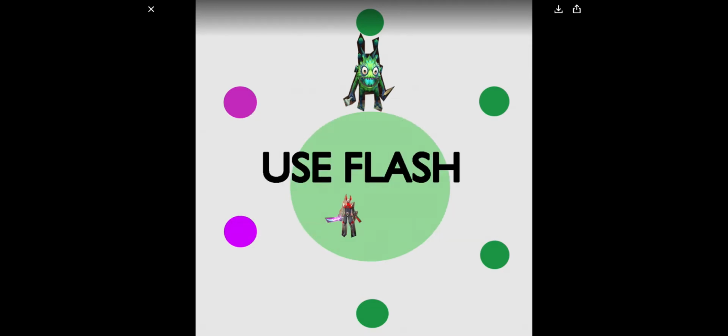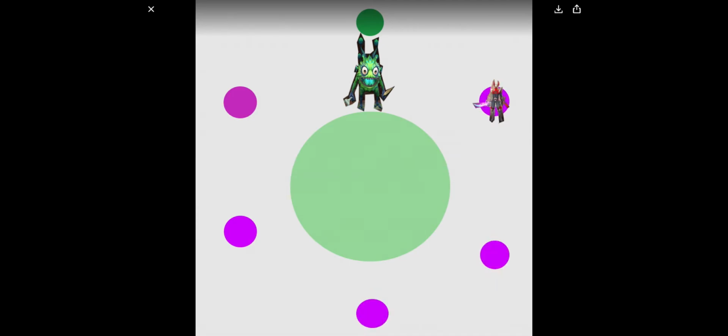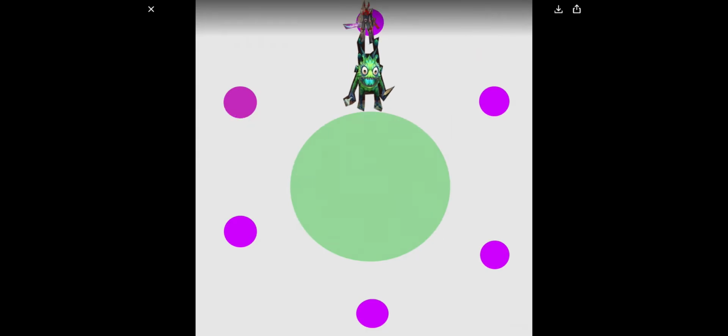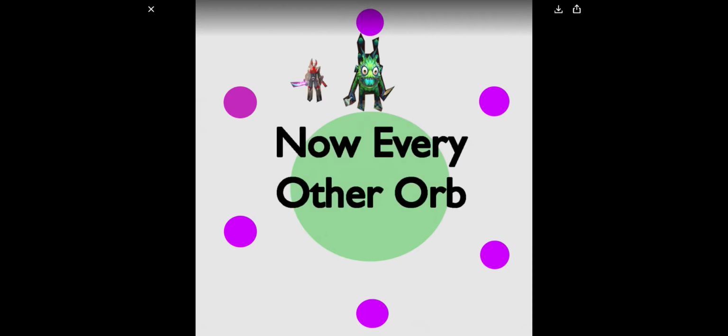The noise pollution will kill anyone who's outside this green circle, so it's important to be inside. Next, use flash to flip the next 3 orbs, and then wait for the big cast under the boss's name to use that last orb to interrupt the boss's casting. It's important that you wait to flip that orb, otherwise you are not going to be able to interrupt.